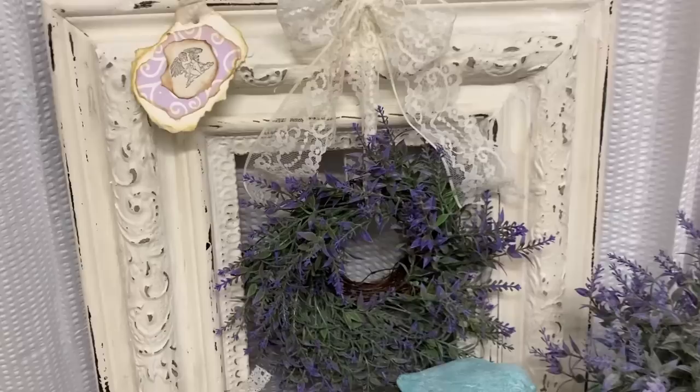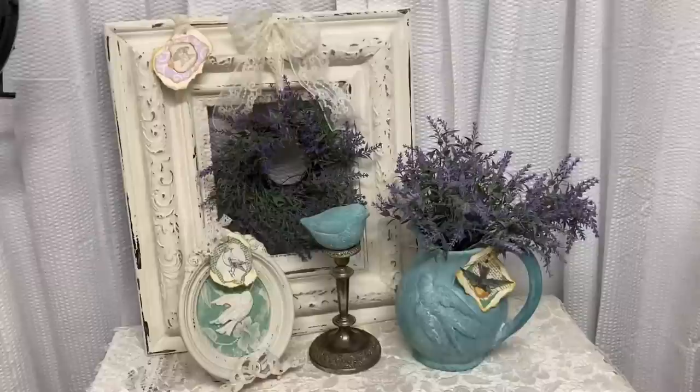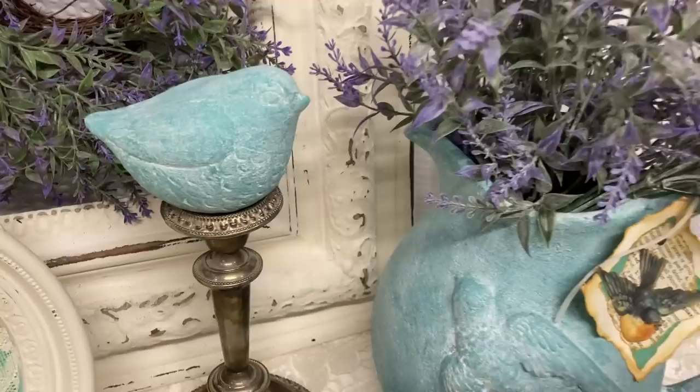Then my sister gave me this frame. It's painted and I love the color of it, but I wanted some distress on it, so I just took it outside with my orbital sander and gave it a really good sanding. Then I hung a wreath on there and tied a piece of ribbon around it and that was finished. So that was just almost not a flip at all — other than distressing it and hanging a ribbon on it, I didn't do anything.